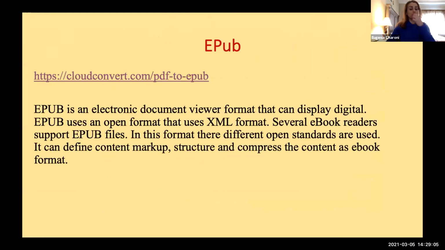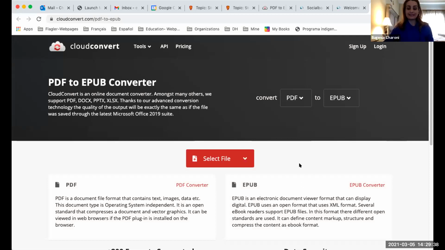Yeah, because I also put another website here that I found in addition to what the social book gives. So EPUB is an electronic document viewer, for those of us who are not familiar with this format, that can display digital books. In the ebook, we need to have this format, so we upload it, and students and ourselves included can work. To show you how you can do that, I need to change. Too many clicks, but that's the idea of using digital tools.